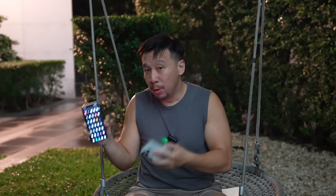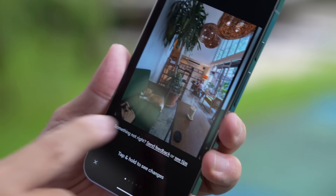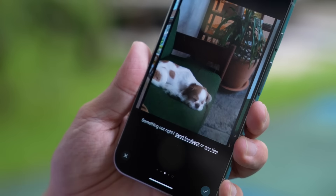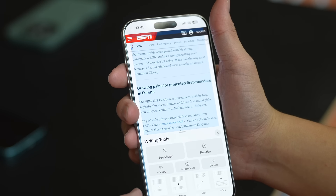Both phones are very big on AI, but this is one area where Google completely wins. The Pixel 9 Pro XL ships with most of its advertised AI features ready to go — including live translation, voice dictation, Circle to Search, generative AI photo editing, and Reimagine, which lets you type in prompts to create or modify parts of an image. Apple Intelligence has been much hyped but isn't ready out of the box — you have to download a beta or wait for iOS 18.1, and even then, it doesn't seem as smart as Google's AI. Google's AI is quite ahead of where Apple is right now.